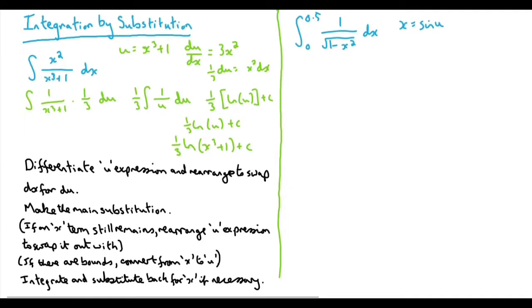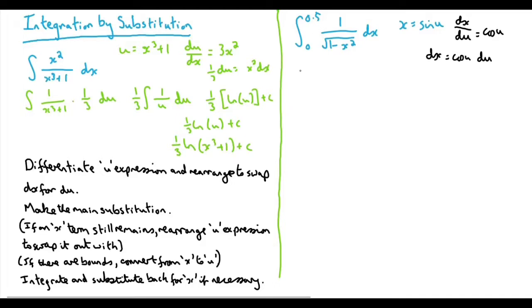Okay, now immediately this is slightly different to the previous question, because here x is the subject rather than the u. In this case, I would not advise immediately trying to make u the subject, because that's going to involve having a sine inverse x, and then differentiating sine inverse is going to be even more complicated. So instead, I would suggest just differentiate it as is. This means dx is on the top and du is on the bottom because you're changing x with respect to u, and sine differentiates to cos. Thus, if we now times that around, you have dx equals cos u du.